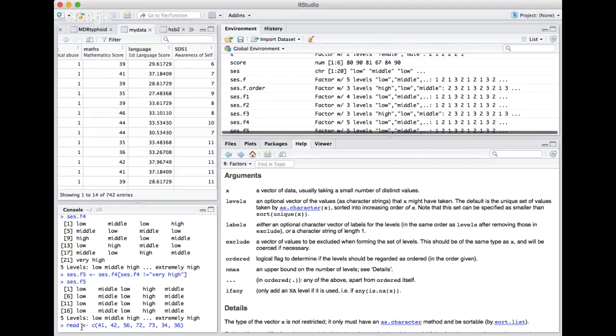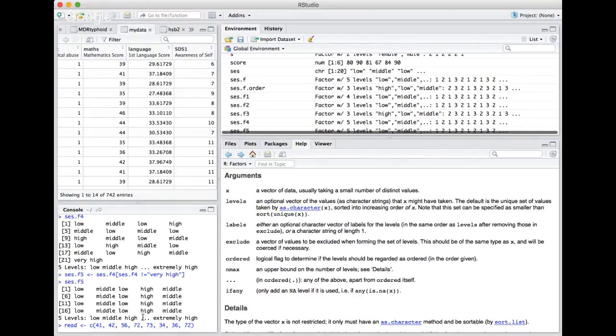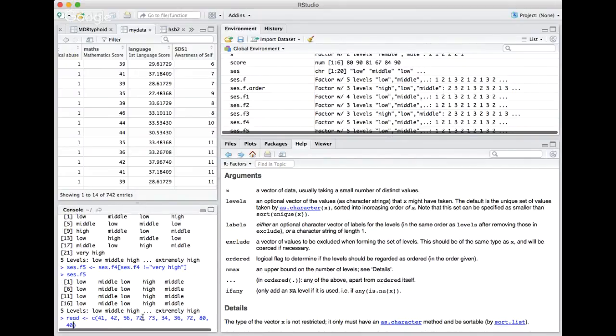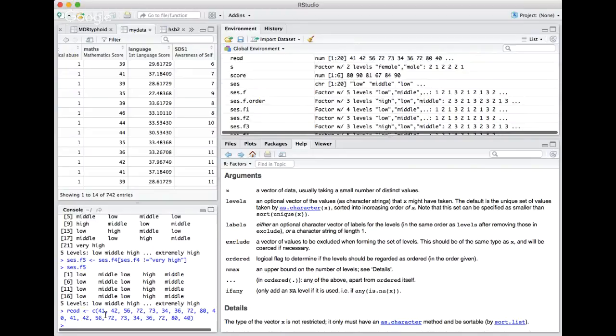How many have been created? 3, 3, 6, 7. So let it be 72 again. Then the 8th value, now the 9th value, and now the 10th value. And I will copy them all for my convenience. So now I have created.